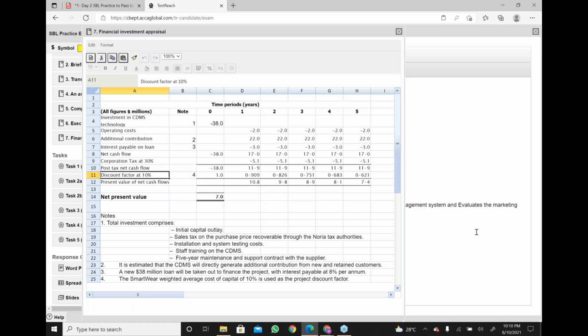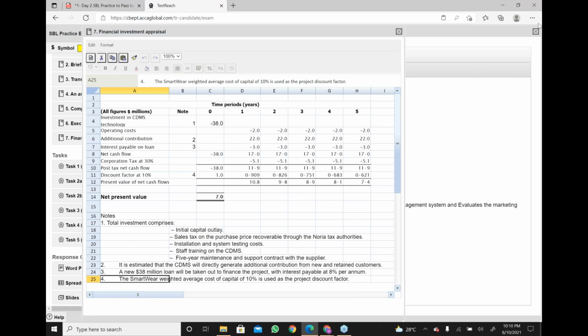The first item on my checklist is to make sure that all the projections are based on discounted cash flow, and the discount rate is sensible. So is this based on discounted cash flow? Yeah, I can see a discount factor of 10%. I can see NPV, and it says that the 10% discount factor is basically the weighted average cost of capital. I think it looks okay to me. 10% sounds good. The basis sounds good.